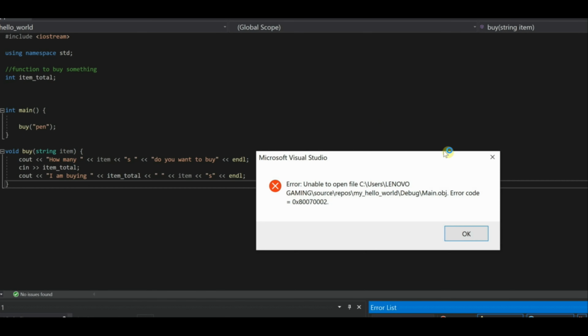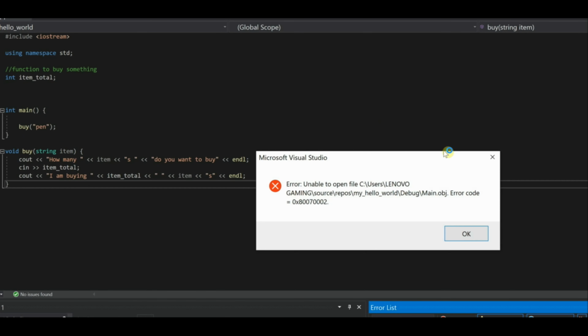So we have to pass in the parameters that our buy function would be taking, and we have to put the string item inside our buy so that when we are using the buy function in any other part of our code, it will know that it's supposed to take a parameter. So let's copy the string item and place it inside our buy. Then I think we are now ready to go.